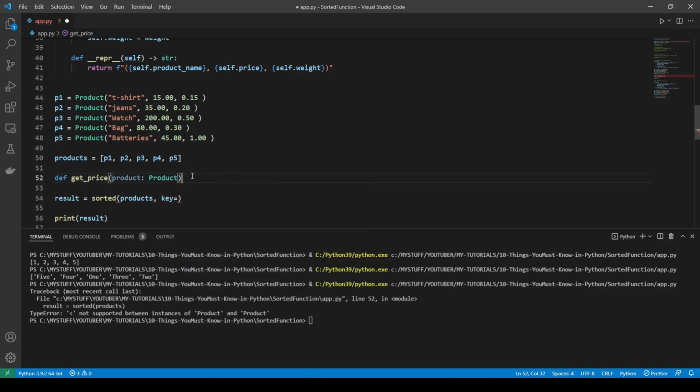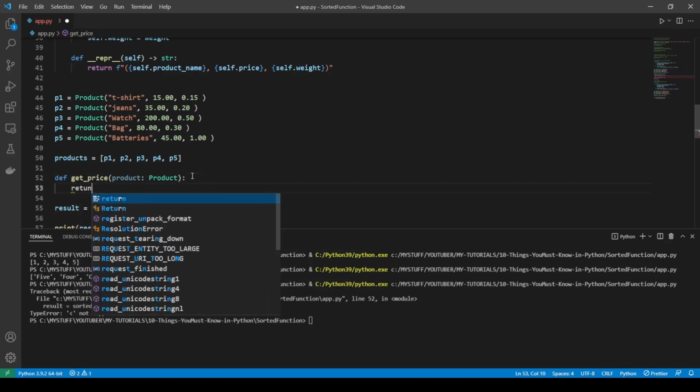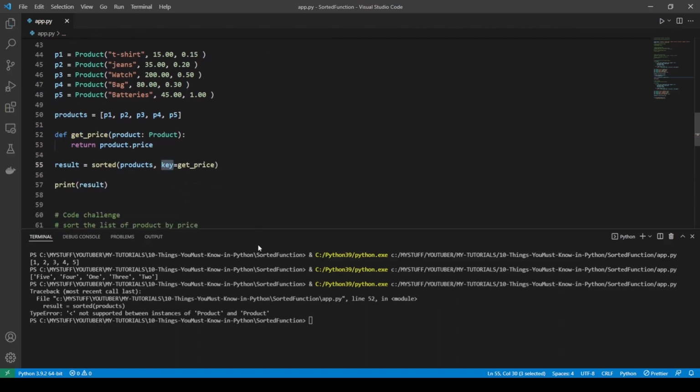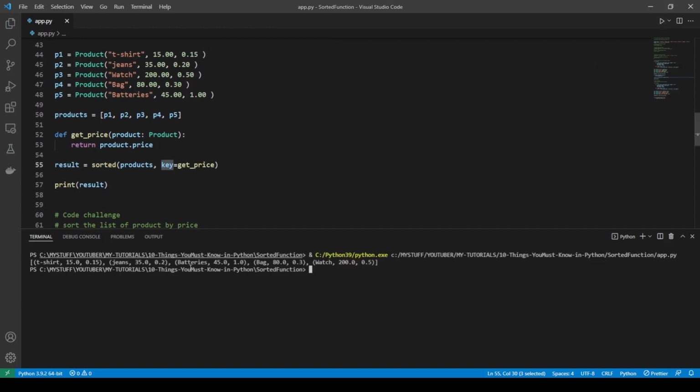The next thing we are going to do is return the price of the product, so that the sorted function will use that to sort our data for us. So I'll call product dot price. Then we'll pass our function as a reference to the key, so that the sorted function can use it. Now we can go ahead and run our code, and it is going to work.